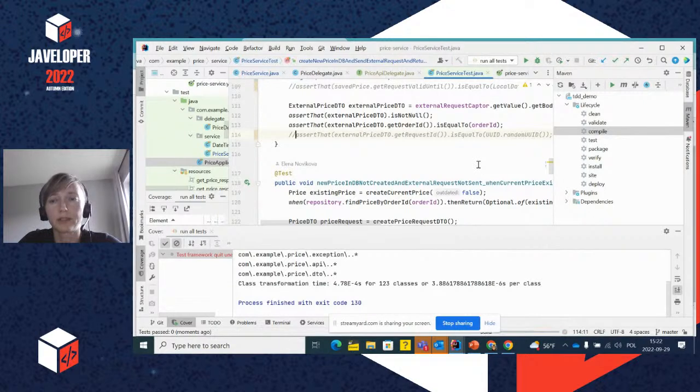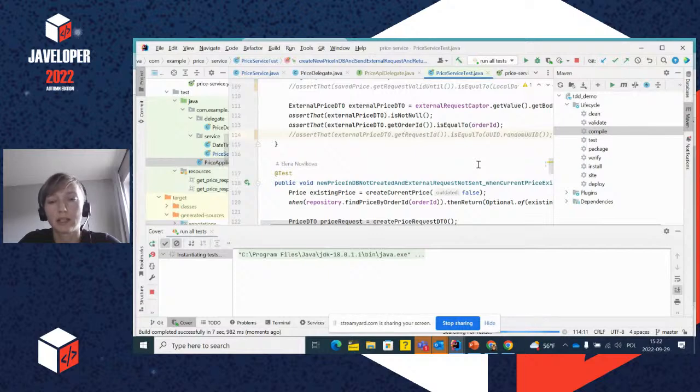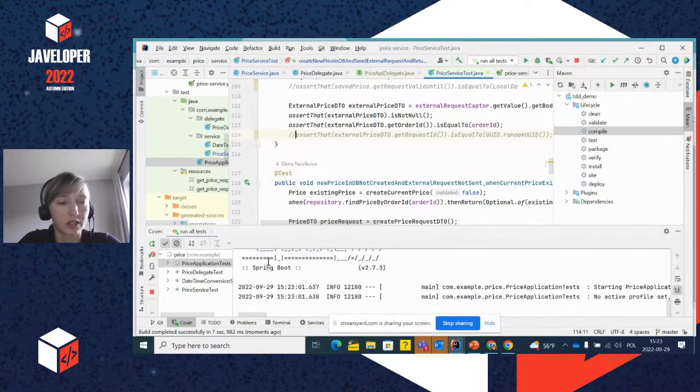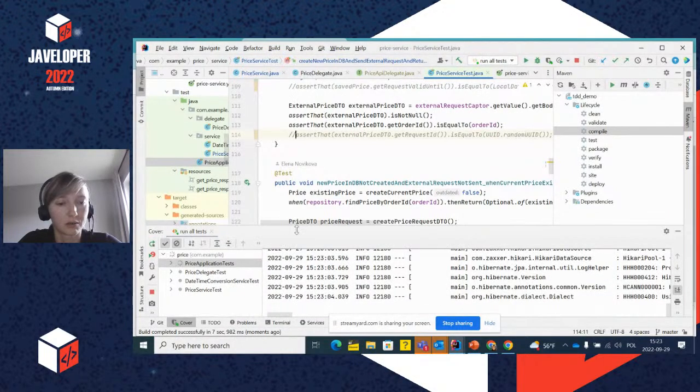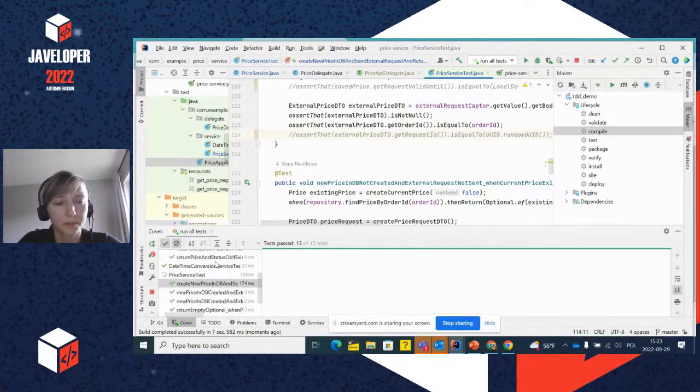And if you have done some changes and all tests passed, you will think that, okay, you have not broken any existing logic, right? So let's check what the situation will be with our example service.